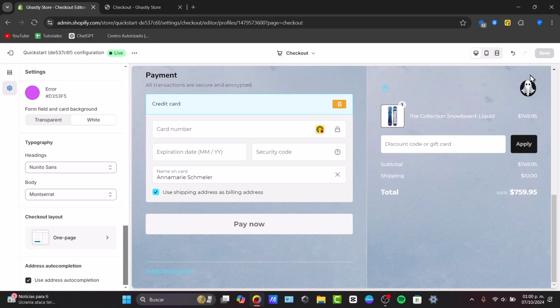For an even quicker checkout experience, you can make sure to enable the express checkout options like PayPal, you can add Apple Pay, or you can add Google Pay. These methods allow your customer to check out with just a few clicks, speeding up the actual process. So once your customization is done, once I have previewed it, once I have put this live, I can just go back and hit exit.